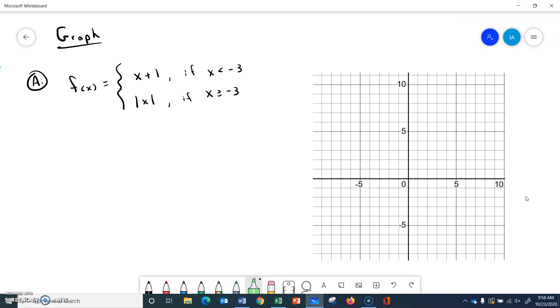Since I'm going to graph this thing, I'm just going to go ahead and jump in and start that. I have my graph over here, and I'm going to graph this definitely in the region when we are less than negative 3. So I'm going to highlight that region in green. The second piece of this function is the absolute value of x, and that's if x is greater than or equal to negative 3. So that will be the right side of my graph past negative 3, keeping in mind that I have possibly a disconnect in my graph at x equals negative 3.